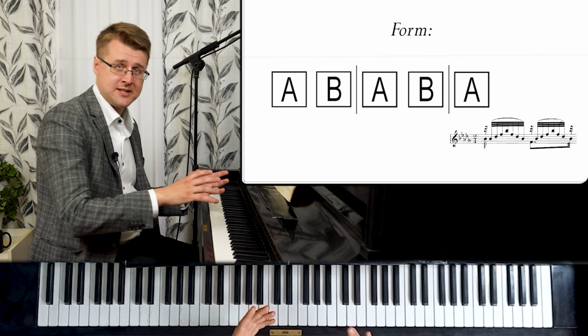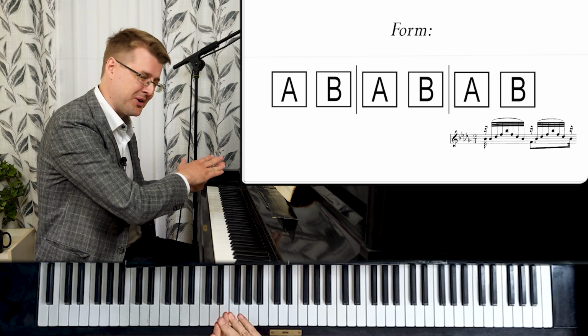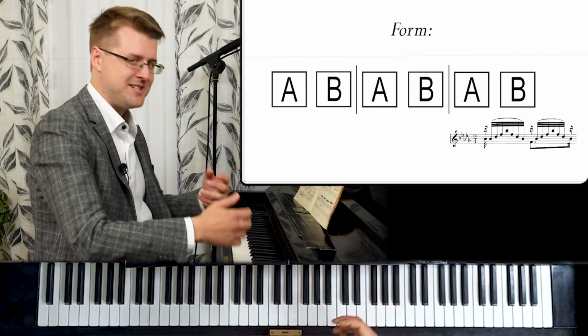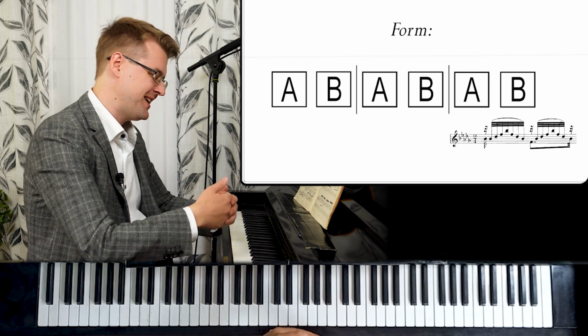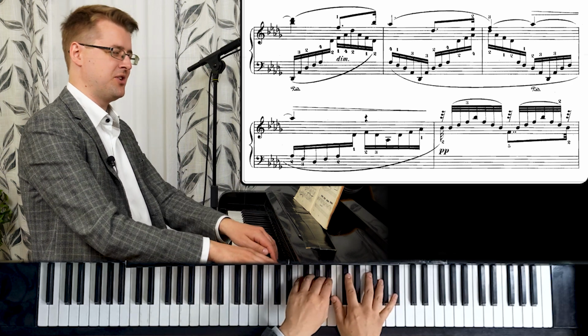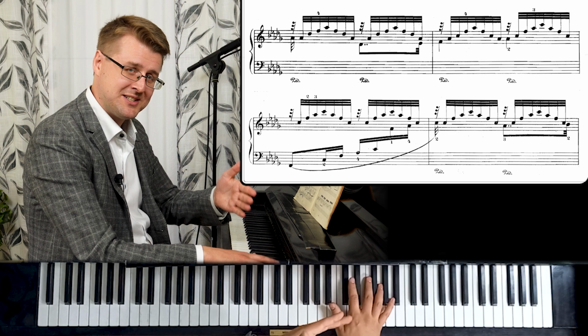And from here on, we're basically going to get an exact repetition of the first A-B part. As in the beginning, so the initial texture again. But it's a very cool effect here, because it sounds like it's a new thing starting when we get this texture. But the statement goes immediately to F minor.